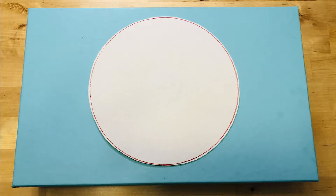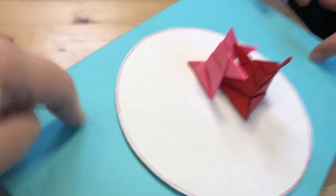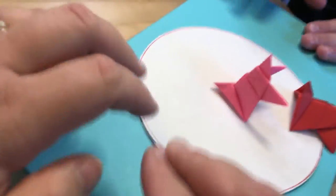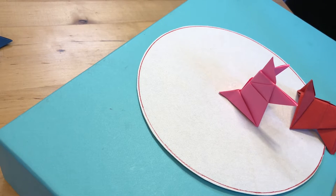So in order to play with our sumo wrestlers, I've made a ring using the top of a box and a circle that I've cut from paper. I've put the circle on top of the box, and now we're going to position the wrestlers in the center of our ring. Then we're going to tap the box as fast as we can to move the wrestlers together. The first wrestler to fall down or cross the edge of the circle loses the match.